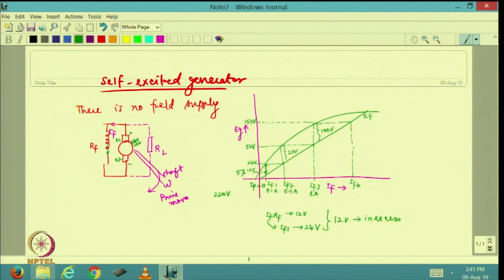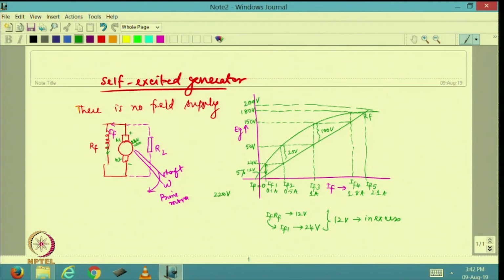So, this current can be as high as, let us say, 1.8 amperes. Now, corresponding to this, I am going to definitely have a higher voltage, but please note, I have already attained close to saturation, because of which the voltage has increased only slightly, maybe 180 or 190 volts. Now, when I go to a little higher value of field current, so let us say this is IF5, which is maybe 2 or 2.1 ampere, I would have reached a maximum value of actually 200 or 220 volts.